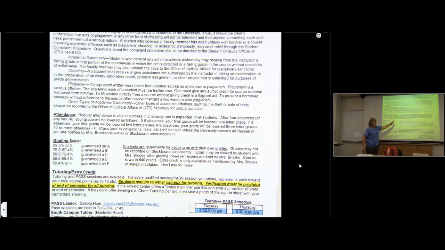6 absences or 5, you drop your overall letter grade down 1. 7 to 8 absences, you will drop your letter grade down 2 letter grades. 8 or 9, it'll be lower 3 letter grades. And if you have 10 or more, I'm just going to fail you because chances are you didn't get the material anyway. So make sure you're clear on that, and we'll have more time for questions and answers on that next class period. But make sure you understand this.